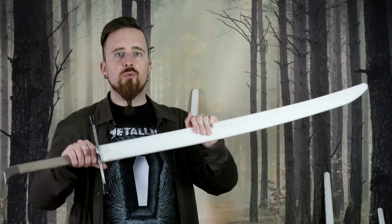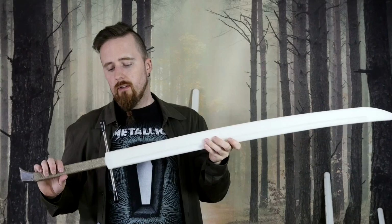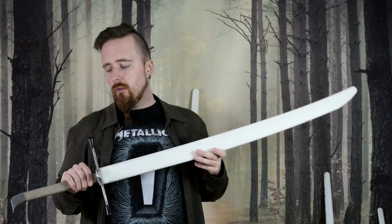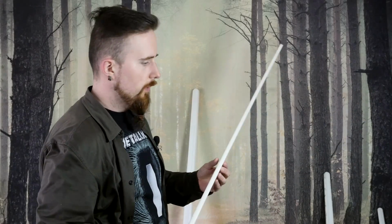By the way, this was actually made based on the specifications of the Albion Kriegsmesser. So I asked them to make a practice version of it, and they are now also offering it on their website, if they still do, at least. And yeah, it's really pretty close. It's slightly lighter than the real thing, but otherwise it's very, very close. Except the pommel shape. On the original one, it's not like that either.